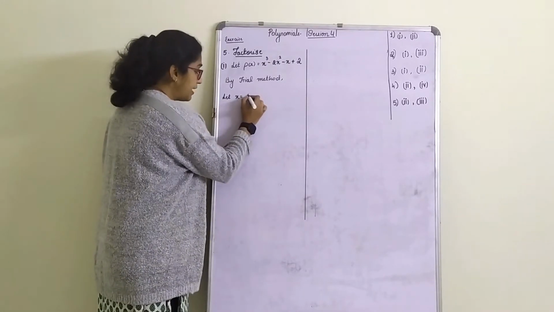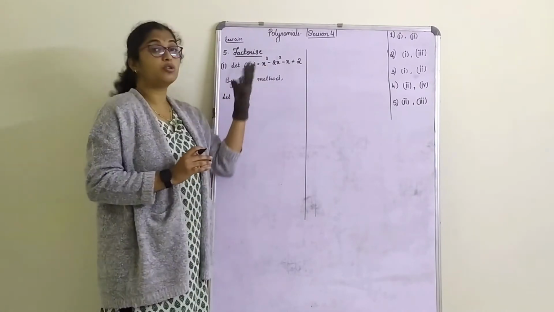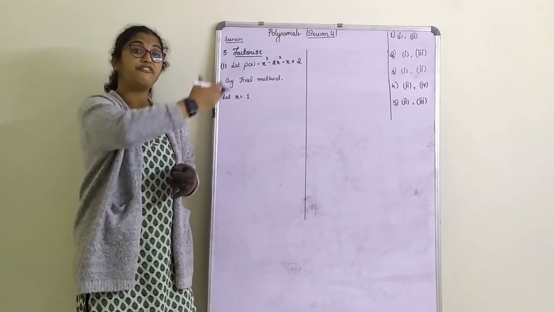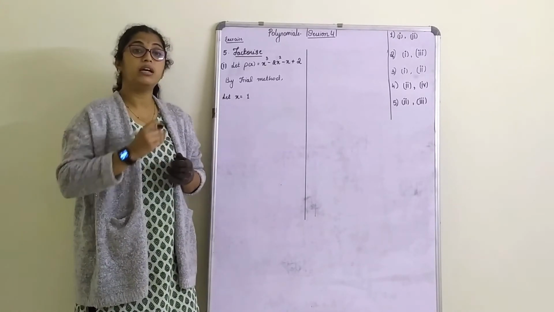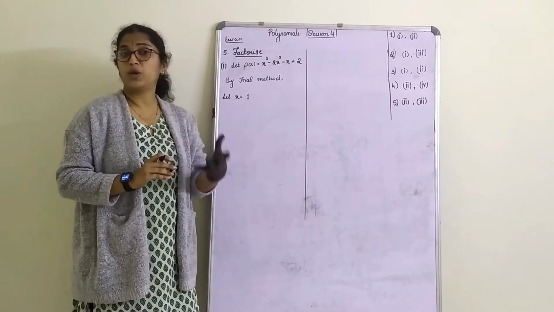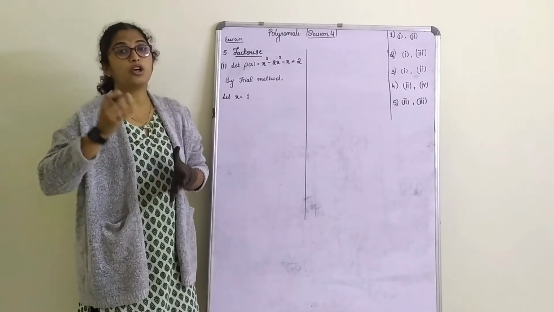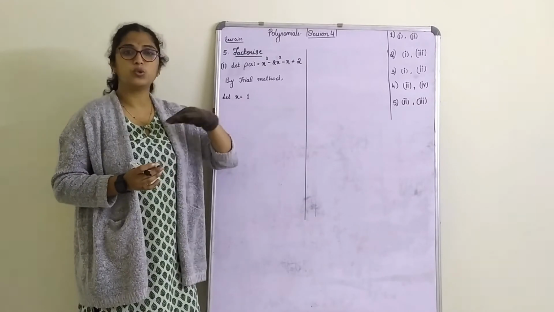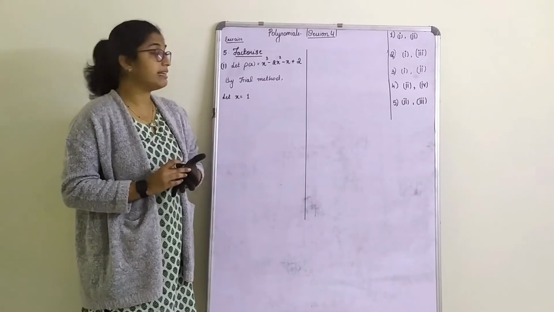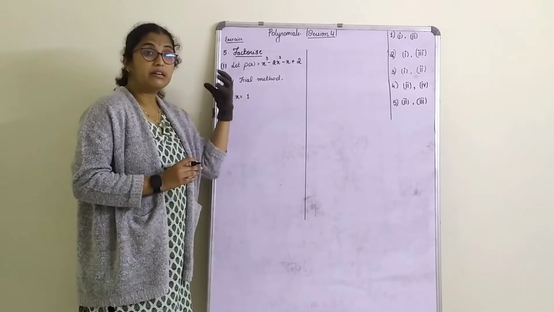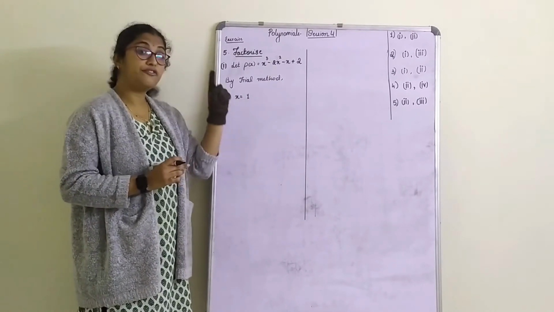So I start from 1. That means I want to see that if I substitute 1 in this, whether this is a factor. That means I have to get remainder 0. If I don't get remainder 0, I'll substitute minus 1. If I don't get it, then 2. If I don't get it, then minus 2. Usually you need not go that much beyond 1 and minus 1, the things are done. So let us do this by a trial and error method, where we try to find the factor for the given polynomial. So let us start first with 1.